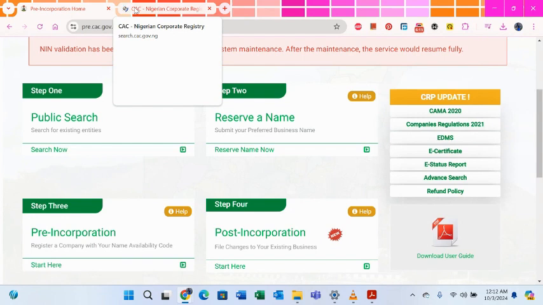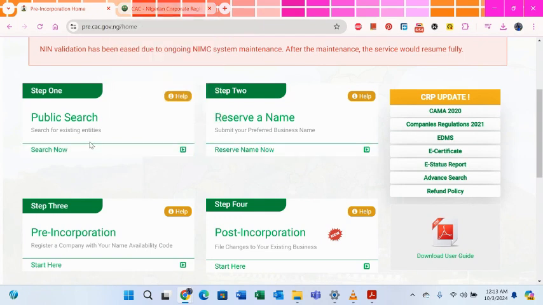And if you check this public search and you cannot find your name and you know you are duly registered, it means your profile is not available on the website. This could be a problem for some businesses. But if you want us to get your business profile on the e-portal of CAC, they can get that done for you. Send me an email and I'll get your business on the CAC portal.